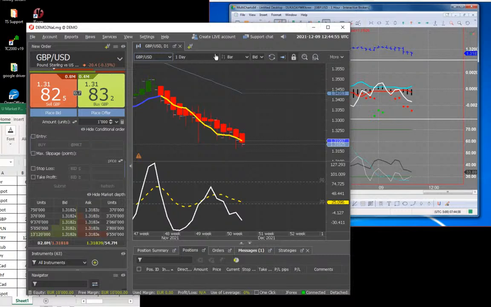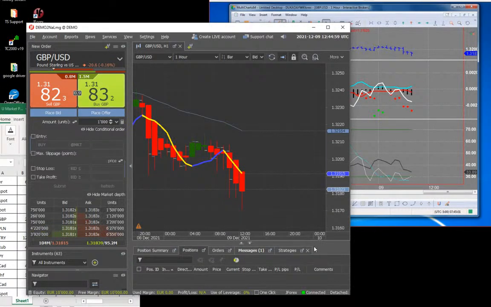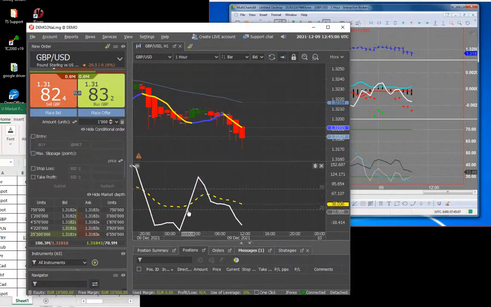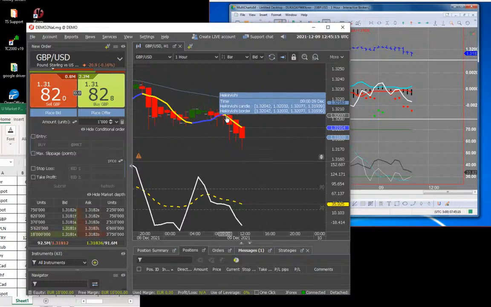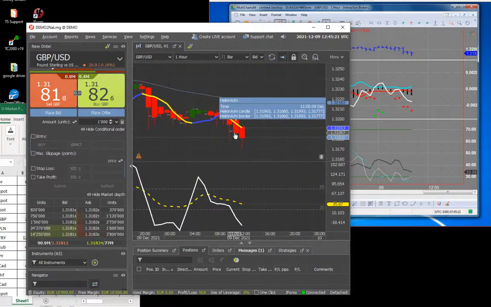And then let's take a look at it on an hourly basis. And there it is right there. And there's the two stochastics. And so it's been pushed into the sell for, I don't know, what's that, 6 hours now. It's been pressing down. And what did you say about a triangle, was it? Diagonal, right? Yeah, 1 hour. Yeah, so it could be that. And we have it over here.